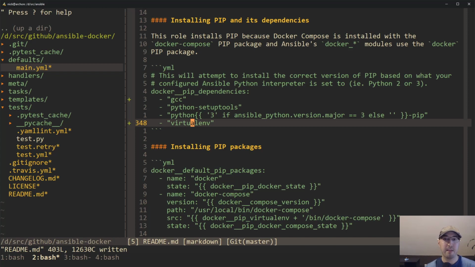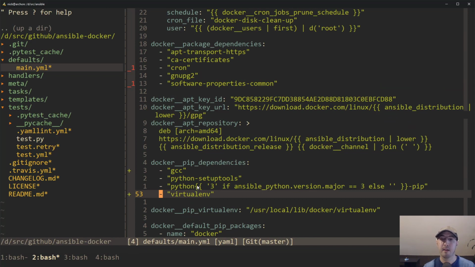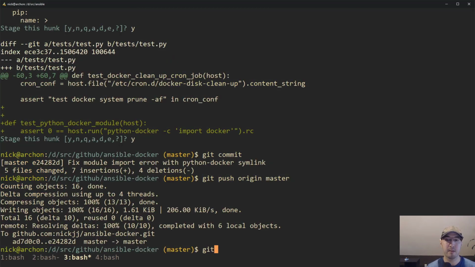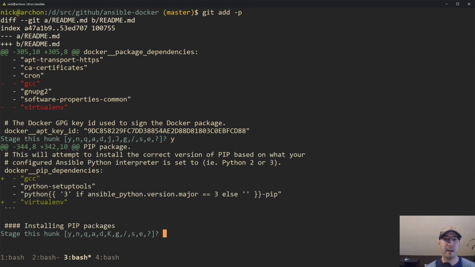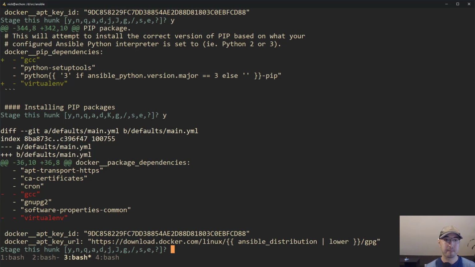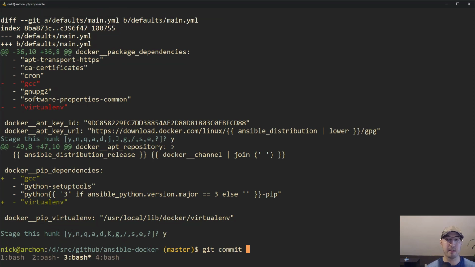Okay. So now things are going to start to get even a little bit more interesting, because we just moved those to different spots, but we also still need to do the installing of Python-dev, but using this little if condition as well. But I feel like moving these to a different place should be in its own commit. So let me clear this, and then we'll do a git add p. Yeah, we moved it. All right, that's the README file, and that's the README file also. So we move those to there, move those to there. Now for the actual defaults file, okay, we move those from there to here. Okay, cool.